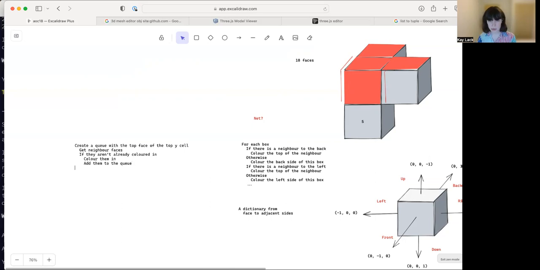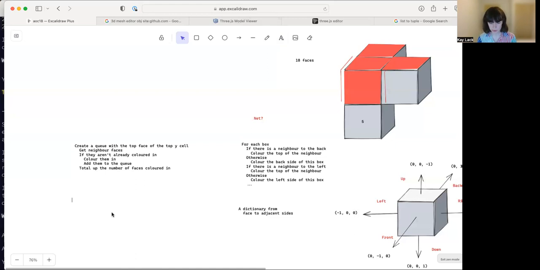And then at the end, we total up the number of faces colored in. So we're going to have to do a bit of extra work. This sort of horrible algorithm here, I can already tell that I'm going to run into some trouble with it. So let's try and squirrel this out a little bit.